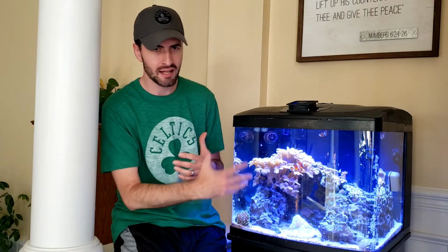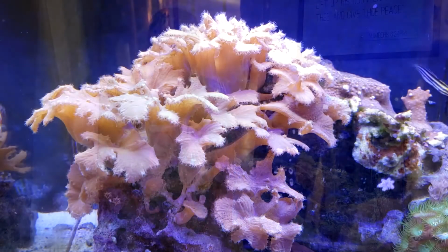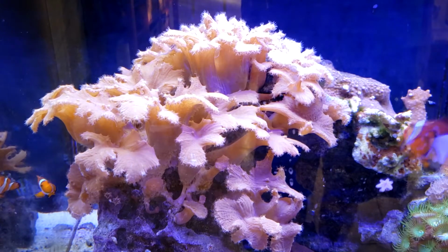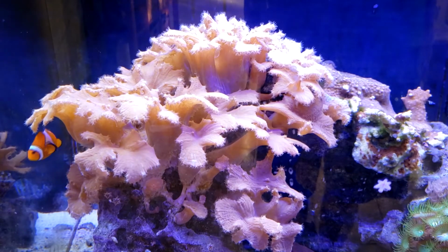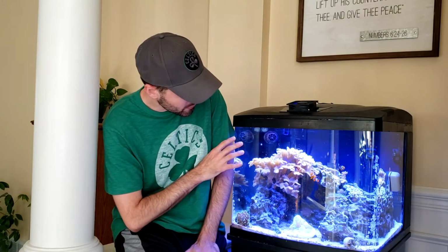I'll take you guys through the tank. I'll just do a quick pan, show you some of what's going on. The cabbage leathers are getting out of hand. I actually need to remove some and put them downstairs into my reef tank. They're starting to be a hog of all the light in the tank. So I'm going to be trimming that back a little bit.